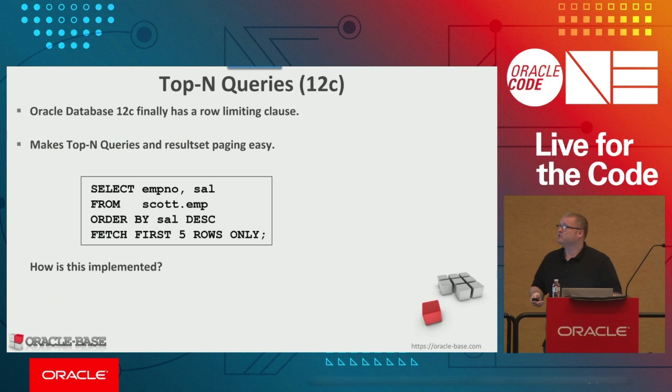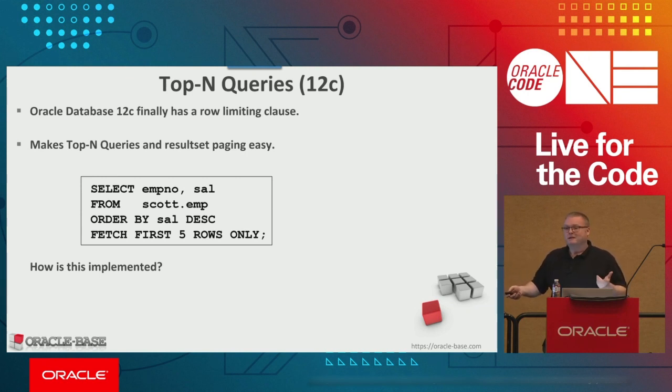One other thing I want to mention is a feature that appeared in 12c. It's not apparently anything to do with analytic functions, and it's a little bit of syntax candy. We now have the ability, from 12c release 1 onwards, to say, give me an ordered set of data and fetch the first 5 rows only. If you've used MySQL and the limit clause, this is like that. I don't have to worry about inline views, ordering the data and pulling the data out. I can just do this. I also have the ability to use offsets, so I can page through data, and to say fetch first 20% of rows only, things like that. So it's kind of nice.